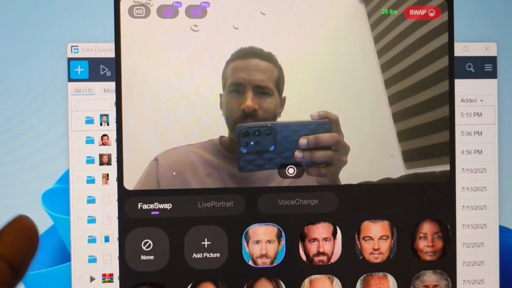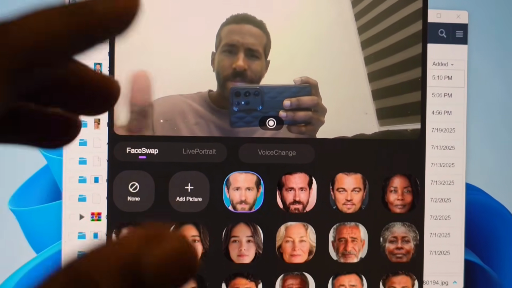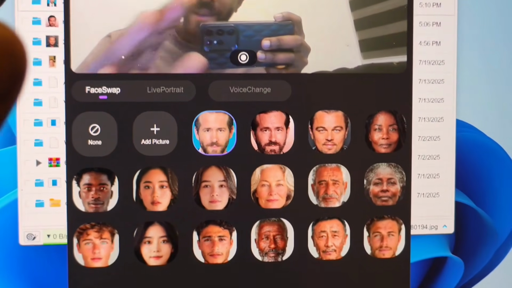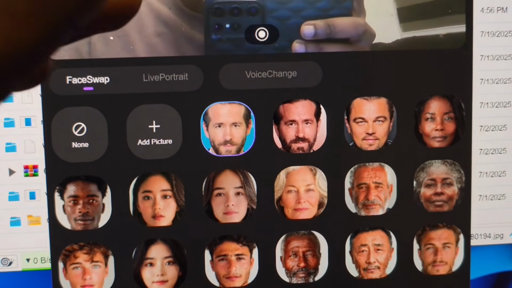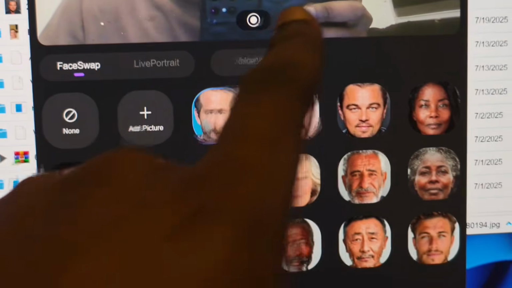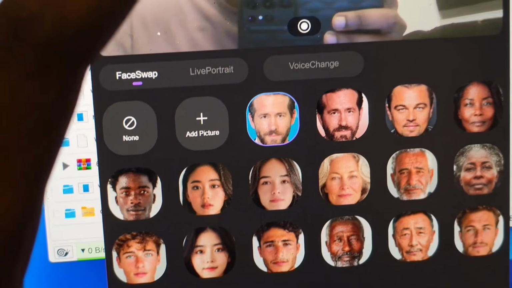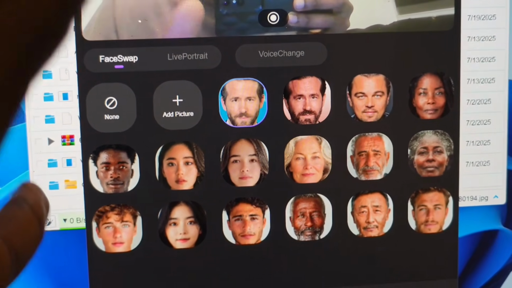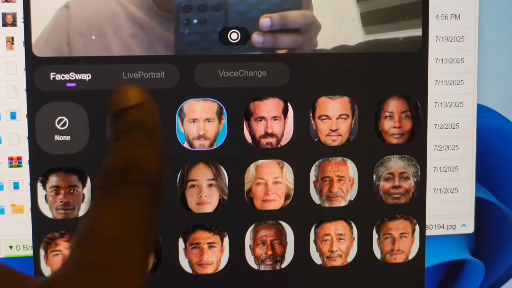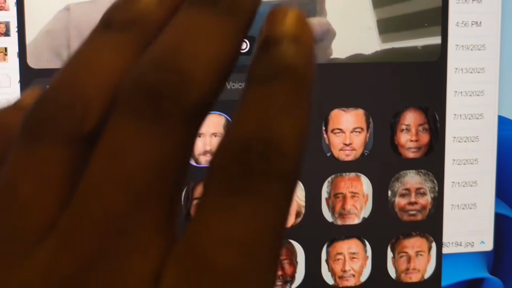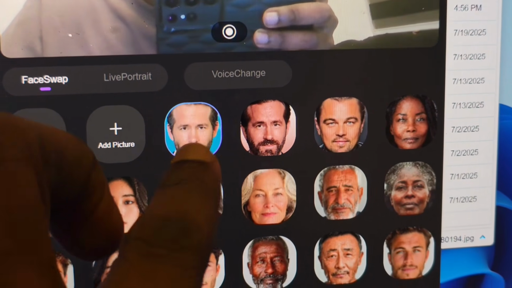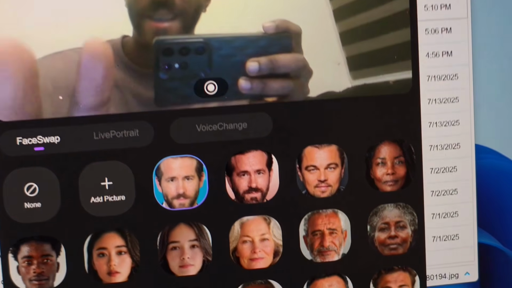So at least it's giving decent performance. So what happened here? What did I do? Over here, this is where you're going to add your pictures. Anybody's picture you want to use to prank your friends, your loved ones, for educational purposes only. You can add it, you understand? So for the purpose of this video, I am using Ryan Reynolds' picture to prank myself, you understand?